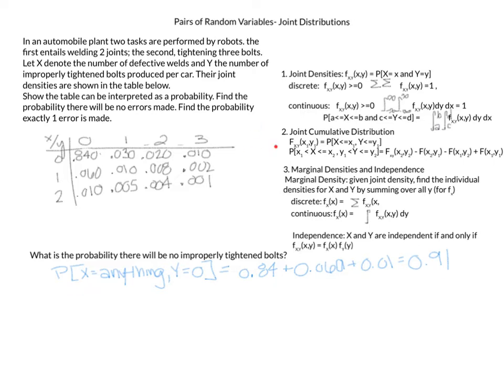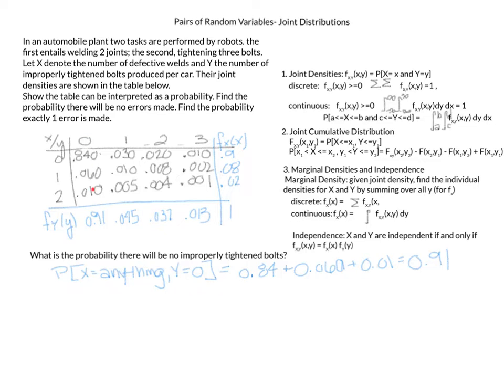And that's exactly what a marginal density is. From the joint density, you want to be able to talk about one variable independent of the other. And the way we do that is we sum up over all possible values of the other variable. So if we're looking for the marginal density of x, we sum over all values of y. If it's a continuous function, then we integrate over all values of y, just like we did here. So I've updated my table to have the marginal distribution density function of y.